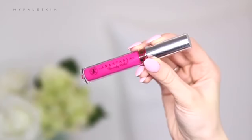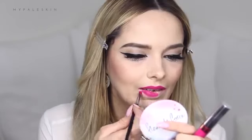To finish up, the Anastasia liquid lipstick in the shade Rio. I've gone straight in without a lip liner today, and I'm using a lip brush to first line my lips and then fill them in. This is a great way of lining your lips if you don't have a lip liner in the color that you need.